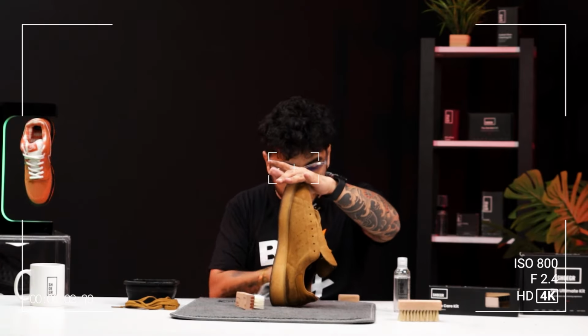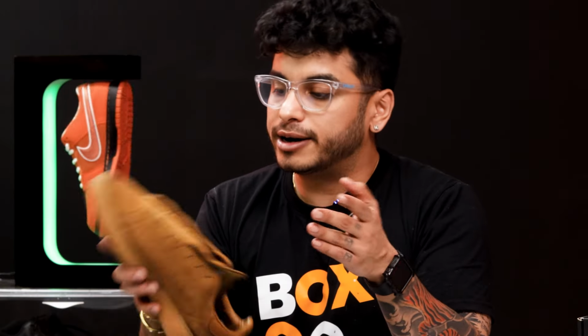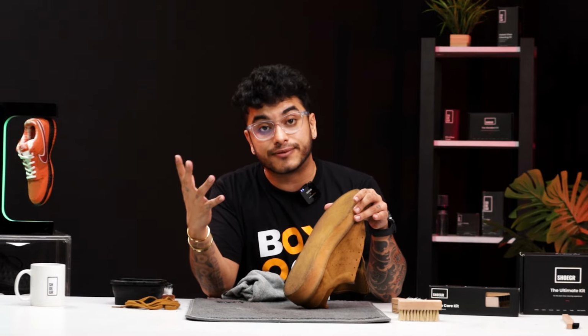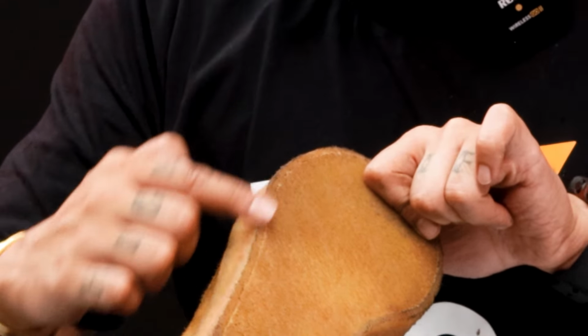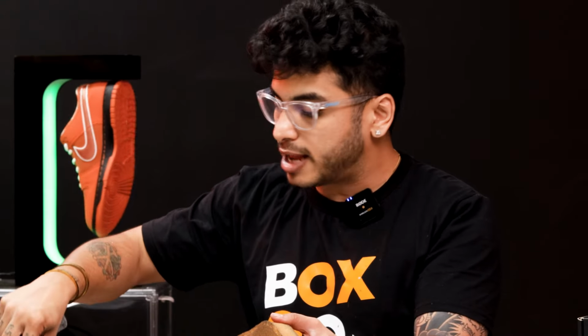It left marks. We are almost 90% there, and from where we started and now where we are, there's a huge difference, as you can see. For now, let's work on these sides, these corners, because that's the most difficult part to clean. So let's use the towel and work that magic.